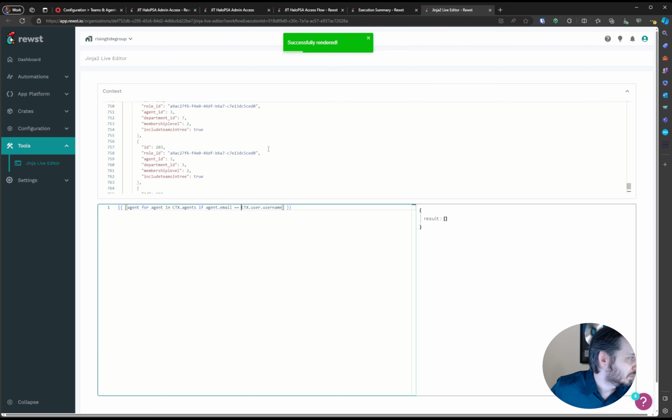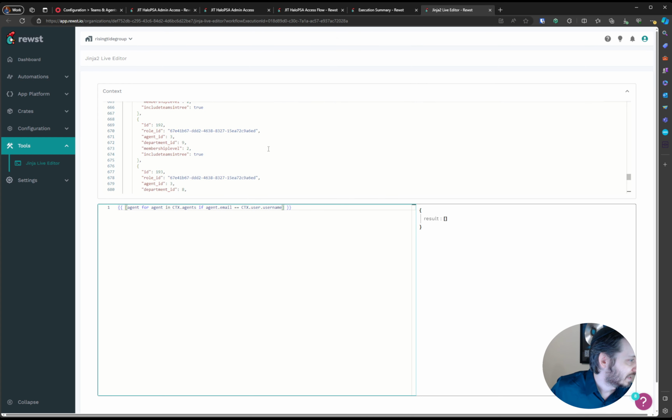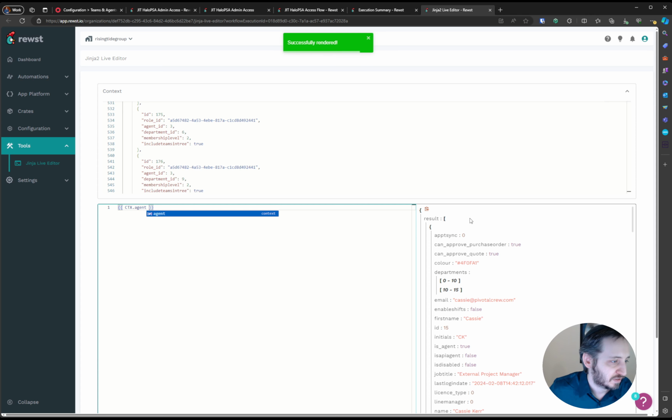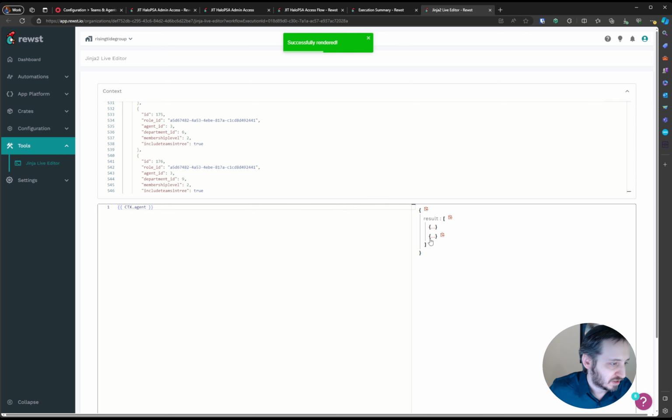And what did I do wrong here? Let's find out. If I do ctx.agent and save, I got my result. And then if I do agent.email for agent in ctx.agent. Oh, I think I know what I did wrong. It's not agents, it's agent.